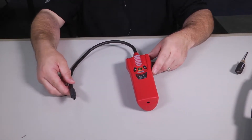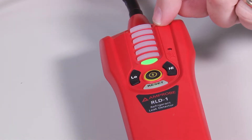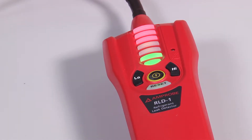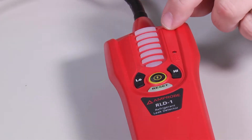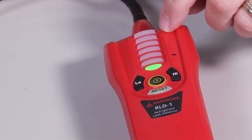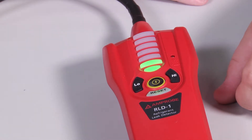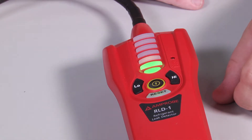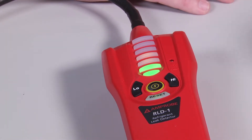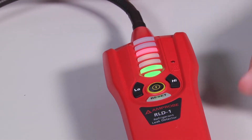Let's show you what happens when you power it up. You'll see the LED light staging going up and down — this is because it's sensing any refrigerant in the atmosphere. So if you're in an area that's had a refrigerant leak and you power this up, it's going to look for initial refrigerant levels and then zero those out. It's a good idea to let it go through its 45-second warm-up cycle to zero out any background refrigerant that isn't the leak you're looking for. Always start it up in the area you're working in.